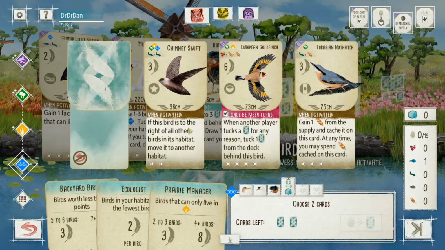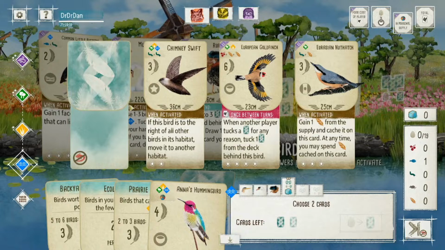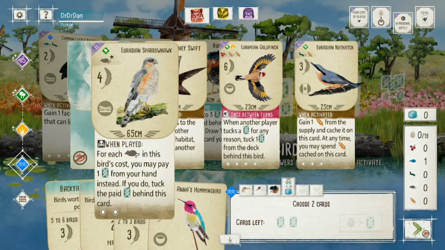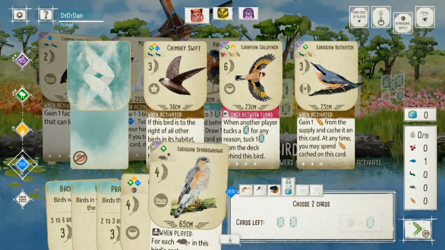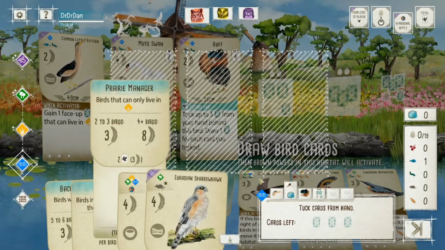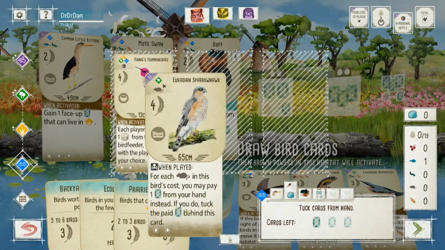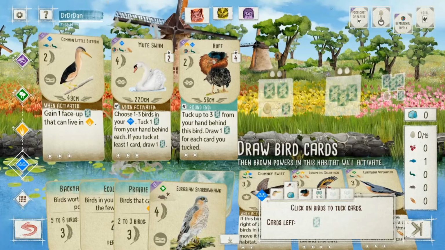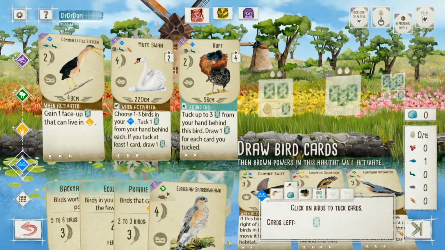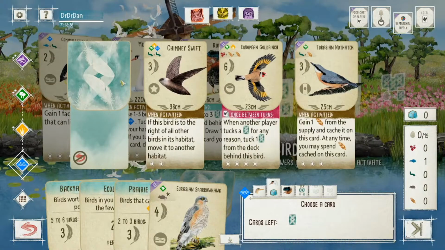Ooh, look at this one that popped up on the hand. European Goldfinch. Its ability is when another player tucks a card for any reason, tuck one card from the deck behind this bird. That's a really cool card. It also has the Eurasian nuthatch: gain one wheat from the supply and cache it on this card. Anytime you can spend one wheat cached on this card. Okay, I don't like that one as much. But the European Goldfinch seems cool. Does seem pretty cool, which is why I didn't draw either of them. Wait, oh, okay, sorry. Forgetting how the swan works.